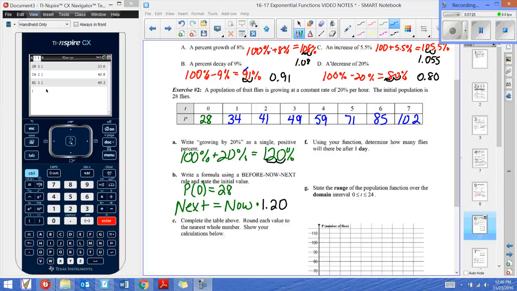So here we are looking at the completed table of values. One thing to keep in mind is that we rounded in our table. So if we come up with a rule, our numbers will be slightly off from what the calculator calculates because of the fact that we were calculating our numbers and rounding as we went every single time.